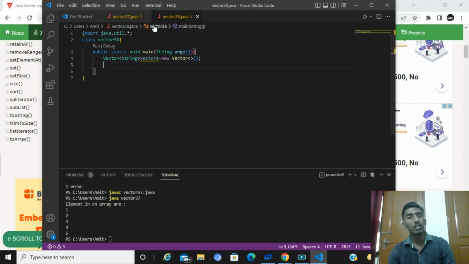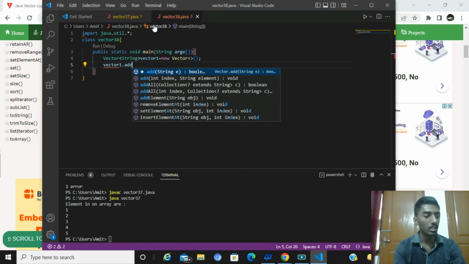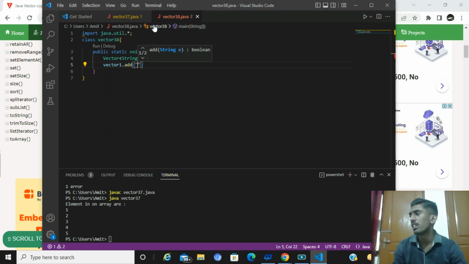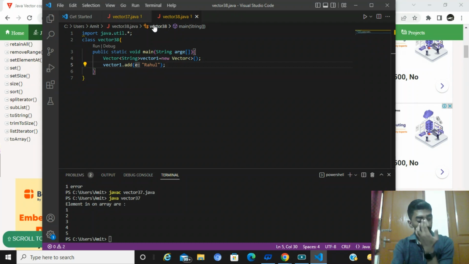You have to write a vector addition format. What is it? I write here vector1.add and now I take any name, like Rahul. I put a semicolon.